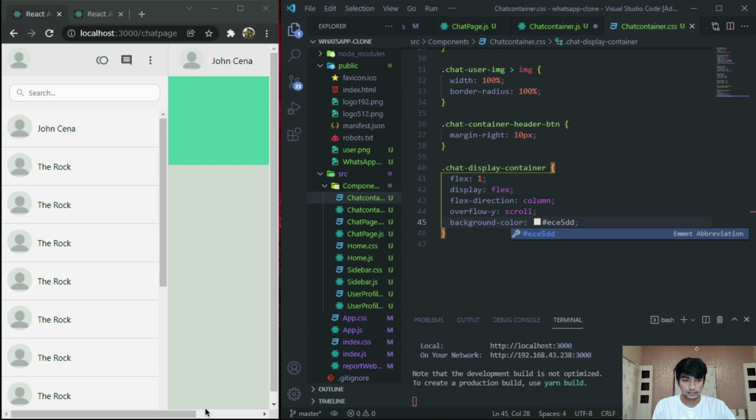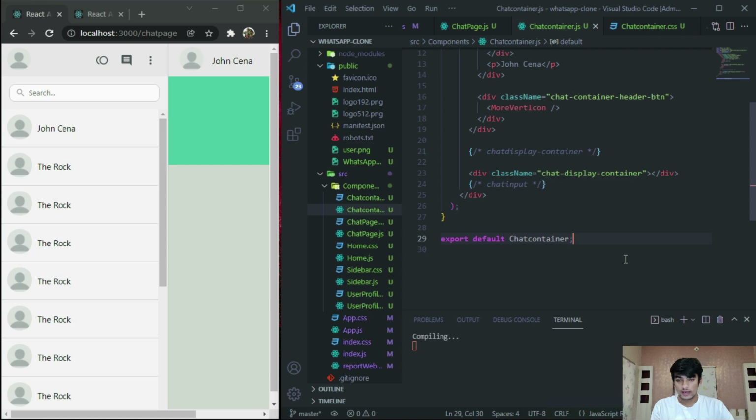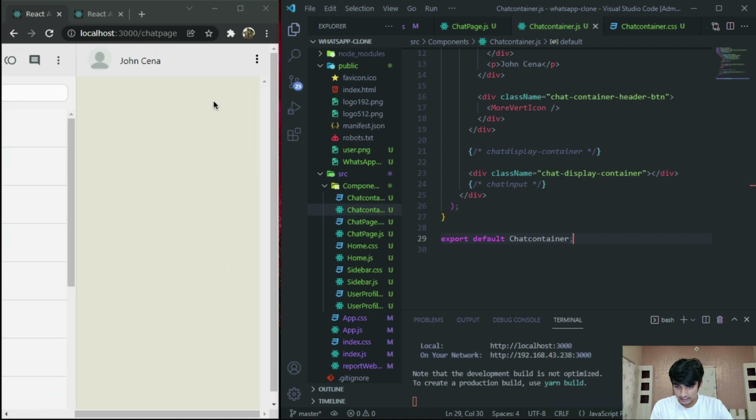Okay, wait a second. Now you can see the chat container is ready.